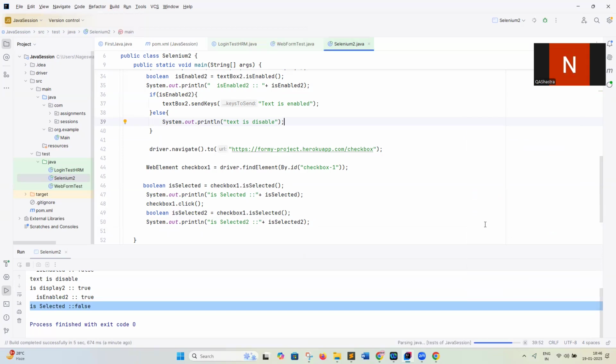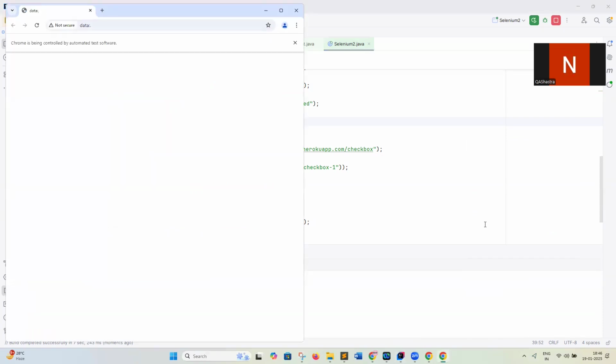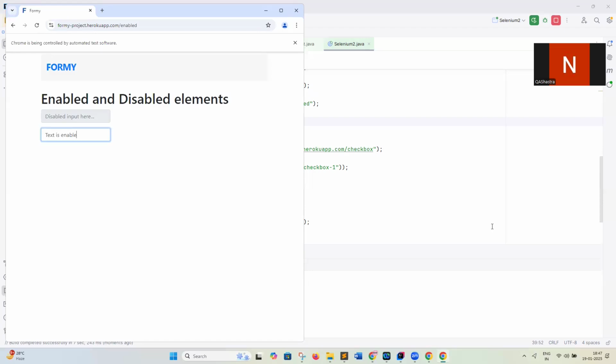So enabled, disabled, isSelected, these are very important for a web element. Not only the checkbox, radio button, but buttons, links, all those things. We want to get some kind of display. So, checkbox.